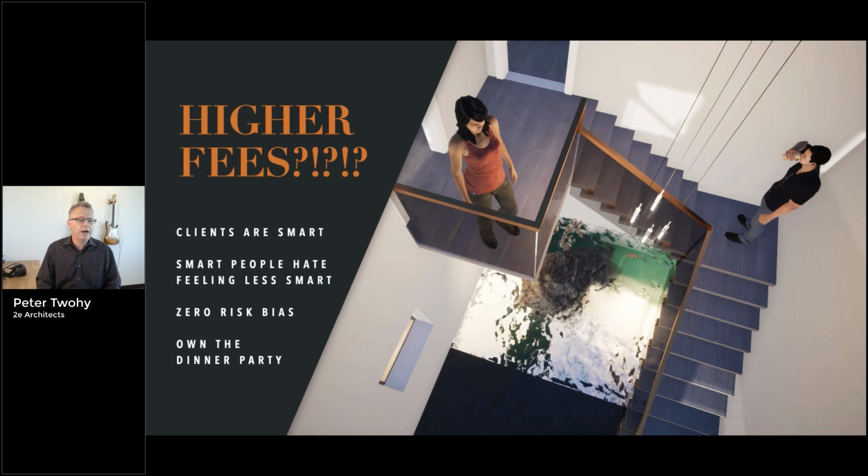But what's zero risk bias? So it states that people want to eliminate risk rather than mitigate the risk. So this maybe explains the run on toilet paper during a pandemic, right? People control what they can control, so they want to have enough toilet paper. But I think it might explain McMansions, right? So a person walks into a McMansion, they see that the front is kind of squirrely, and then the sides and the back of the house are just flat out ugly.